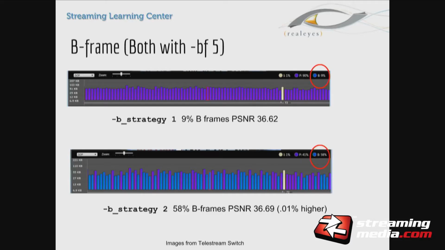The quality difference, again, you just don't see a lot of difference between quality looking at B-frames. But the quality of the file on the bottom, this got me pretty excited. I was like, wow, B-frames are so efficient. The second approach is going to be much higher quality. And then you run the numbers, and it's like, well, yeah, B-frames just don't add as much quality as everybody seems to think they do.